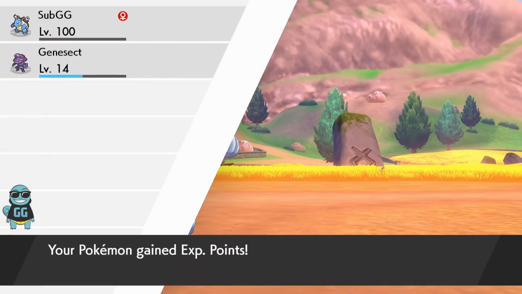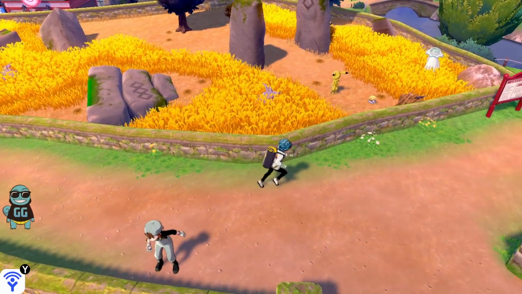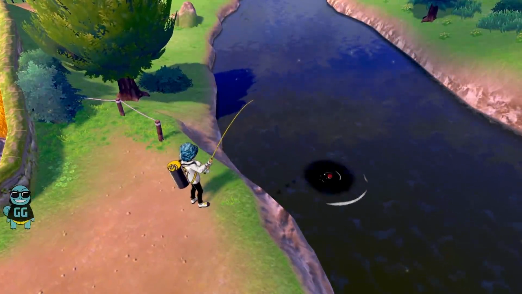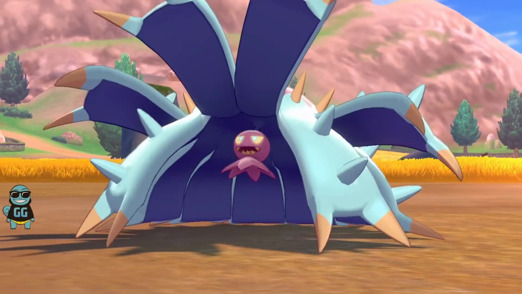GG. We're not catching anything out here. I'm really not liking this area, guys. I'm feeling like we're just getting bad luck on these catches. Ooh, is there water I could fish at right here? What is going to be down there? Let's find out. This counts as a random encounter, I believe, right? It's a fishing encounter. It has to. Oh, wow. A Toxapex?